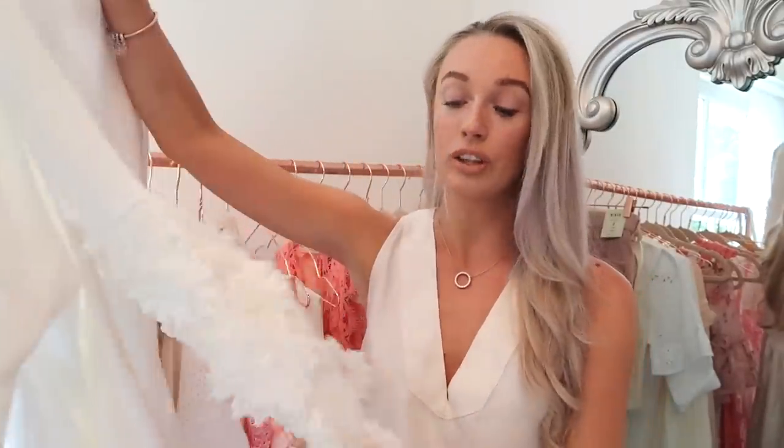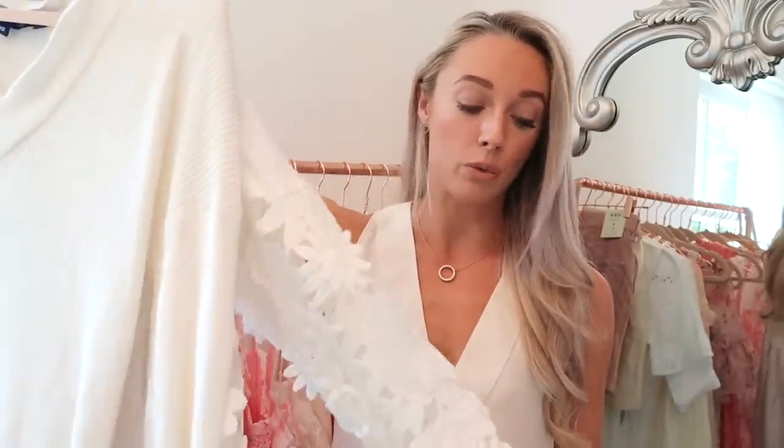I could have just worn this one, the old one, throughout this season. It would have been very much on trend, very similar to what was in the stores at the moment. And again, because I took really good care of it, it still looks as good as new. So I feel like those pieces demonstrate the point of investing in quality basics, quality pieces. And I did say quite a few times throughout that they are still looking great because I've taken really good care of them. So a few very quick tips.